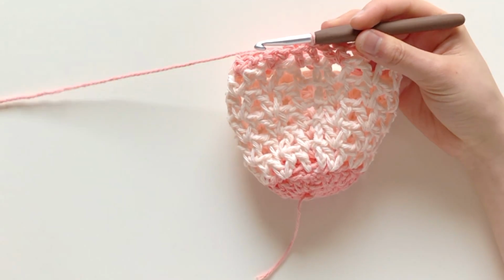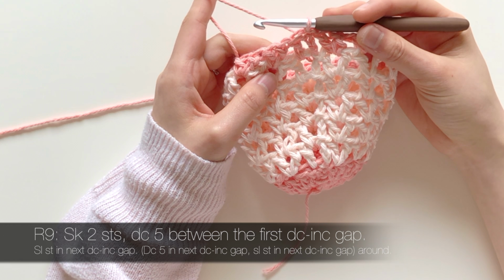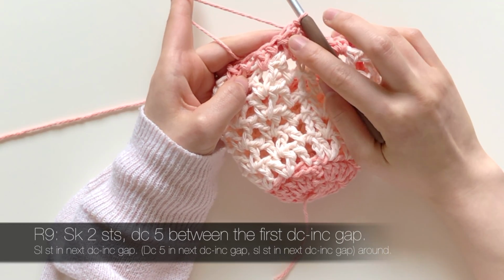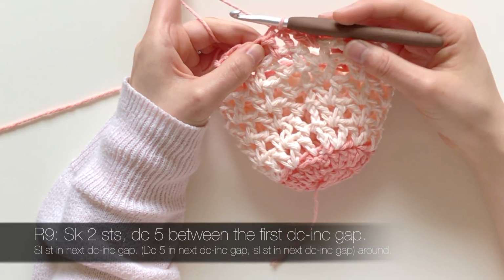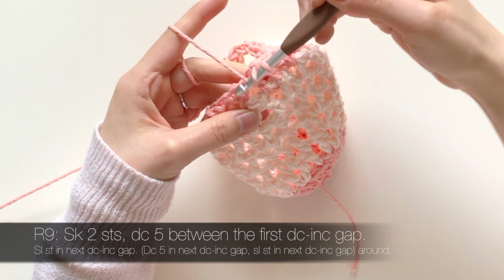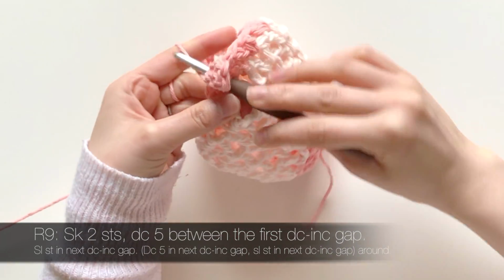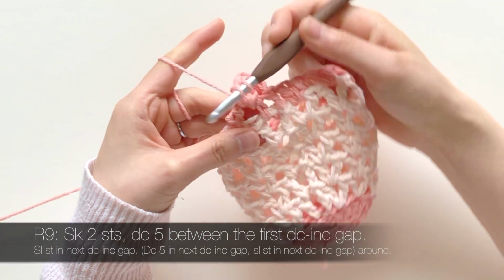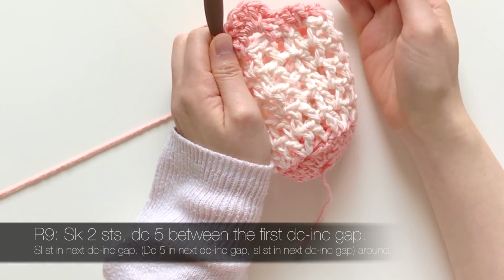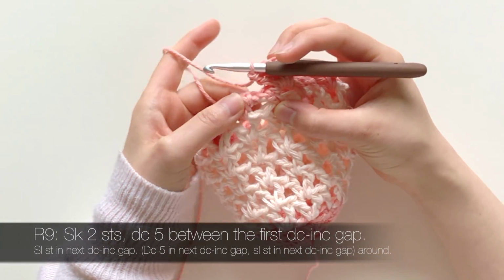All right. Now for round 9, you're going to skip the first 2 stitches, and what you're going to do is put 5 double crochets between the first double crochet increase gap. You see how this is one increase and here's another increase? Here's the gap in between, and I'm going to put 5 double crochets right in here. So that's 1, 2, 3, 4, and 5. And that makes, as you'll see, a lovely kind of shell, a nice bump there. And you're going to slip stitch in that next double crochet increase gap. So here's my next double crochet increase gap.